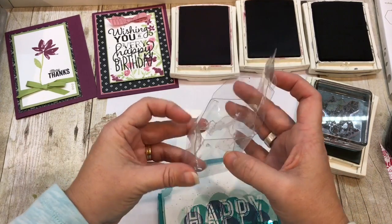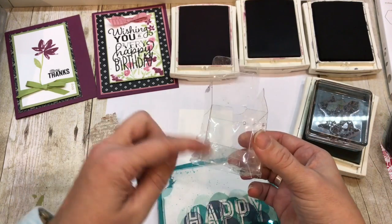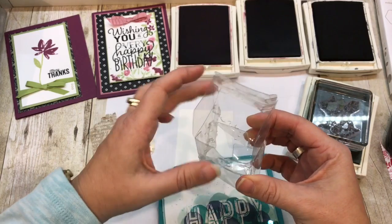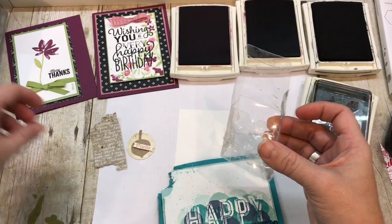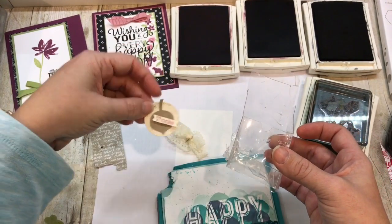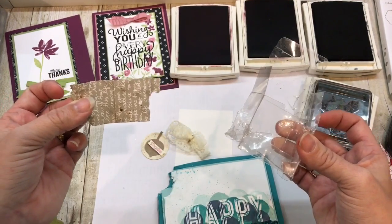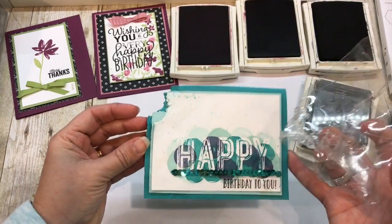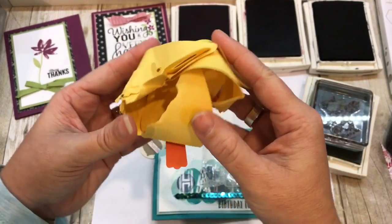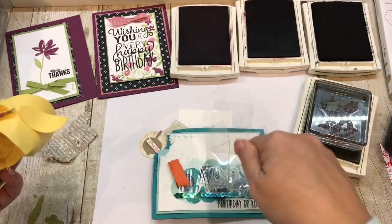So in this box, you might recall, like, late fall, I'd made this adorable little treat holder that had some of the same shades as our card today. It had wrapped Ghirardelli chocolates in this cute little box with a little ribbon and a little bow or a tag attached to it. You know, it was so cute. Yeah, so my dog ate that. She also ate this card. And I don't understand why the chick had to die. She ate my chick box. That was super cute. Because of the chocolates in here. She could smell the chocolates.